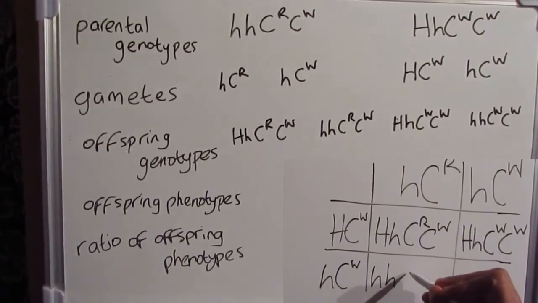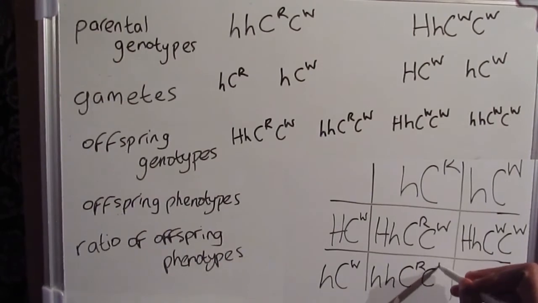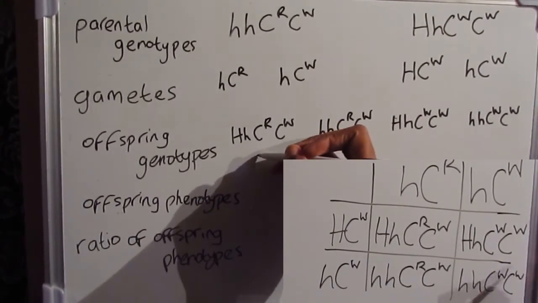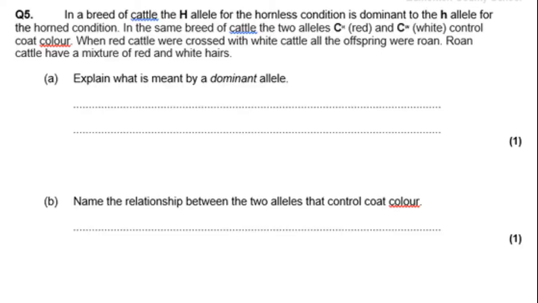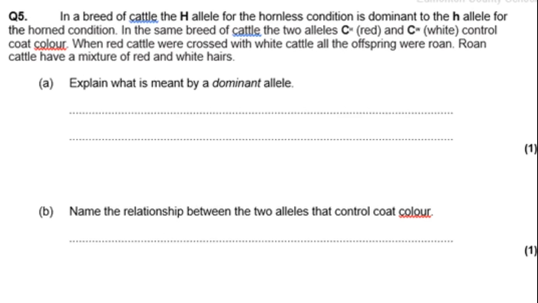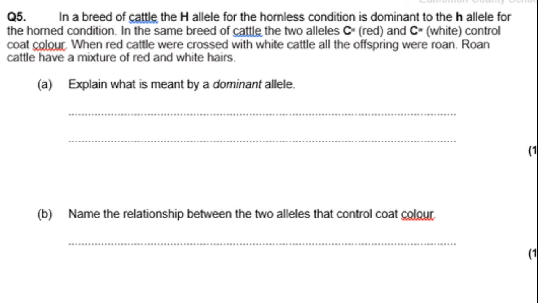The next thing, of course, that we must write down are the offspring phenotypes. So here we have to look at the information again, so we do not get confused. We need to remember, if an offspring or any of these organisms of cattle are horned, that must mean that they have homozygous recessive.